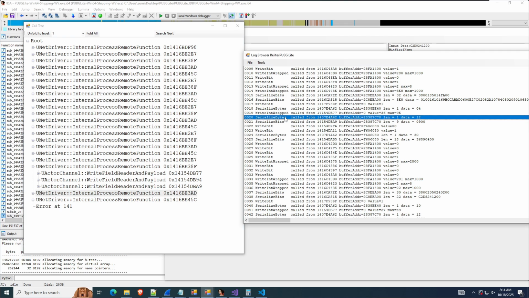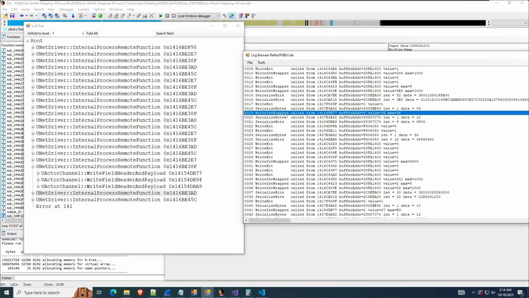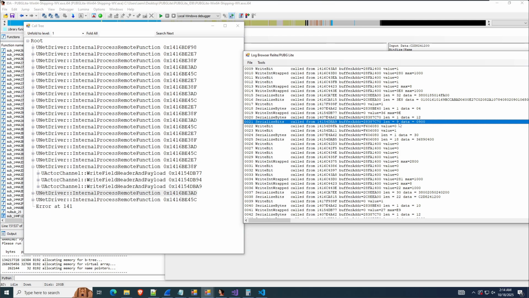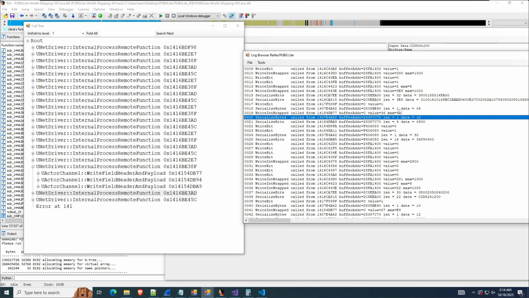So yeah, this and this is called payload. Write int wrapped. It would be in how many bits? That's a good question. I think 8, but yeah, it should be 8. It's 9. There is 1 and it should be 8. Okay then.